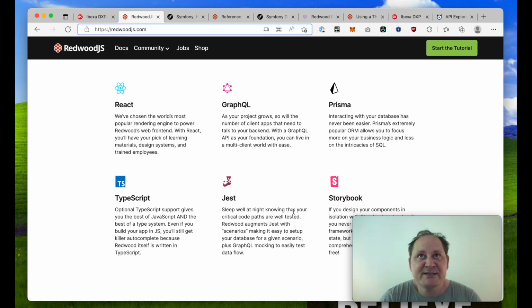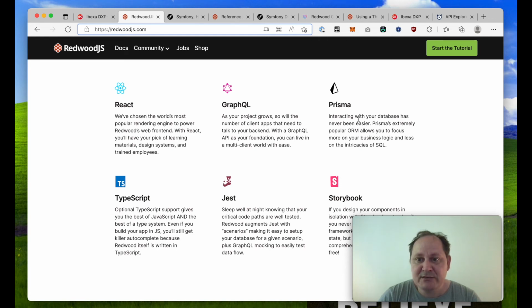So RedwoodJS, as we'll find out soon, does include both the head and the API. So in that sense, it's a full stack framework, since it also includes everything, including a native data storage, which takes us to the next point, which is Prisma. So Prisma is a project that abstracts data storage. So it's technically pretty much equal to what we would have the Doctrine ORM in the Symfony world. So Prisma is more or less similar.